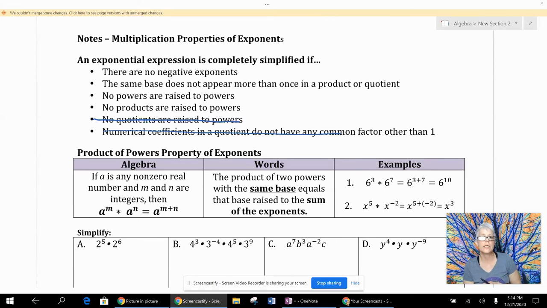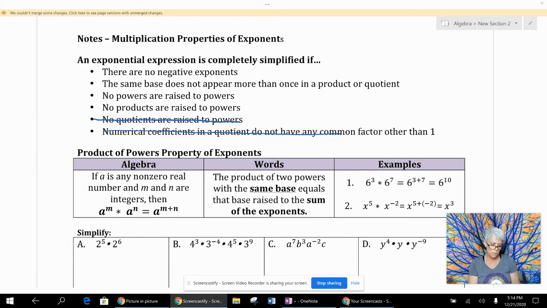Hey guys, we're going to continue Unit 6 with multiplying exponents and exponents that are to the power of a power. Yes, that's possible. So let's move on, get through this. First off, for any algebraic expression, we always want to write it in simplest terms. That means getting rid of those negatives that we talked about yesterday, the negative exponents.